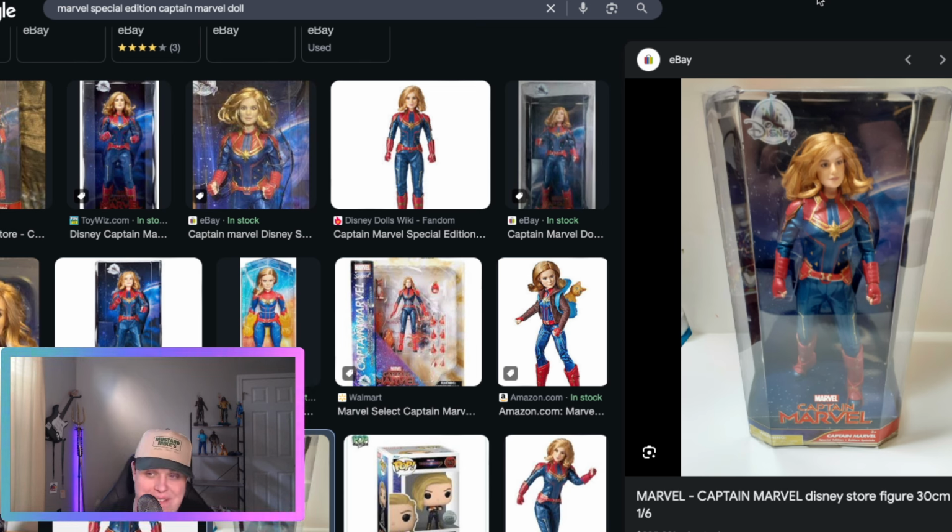Now, this one is expensive. I don't know why, but somebody's trying to sell this on eBay for $235. I don't know what her Hot Toy runs, but now you do run into some sort of issue with the rooted hair. It's a little weird sometimes. It kind of goes everywhere, whereas on the Hot Toys, the majority of them do have sculpted hair. Also, these were available at retail starting in 2019 at a price of $39.99, which is not bad. That's what they started with Shuri. Then after that, it got increased to $44.99, still $45 for Captain Marvel.